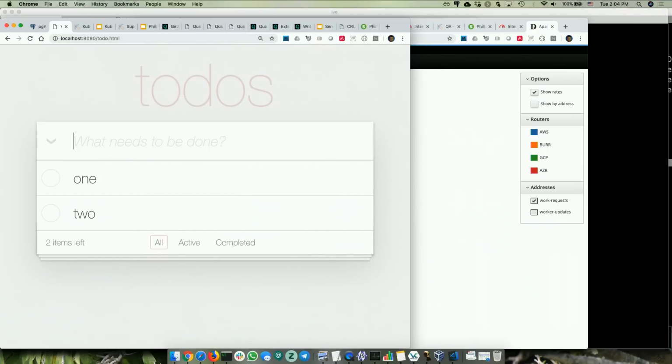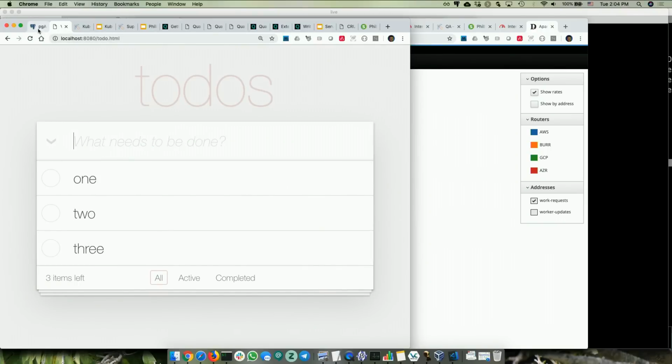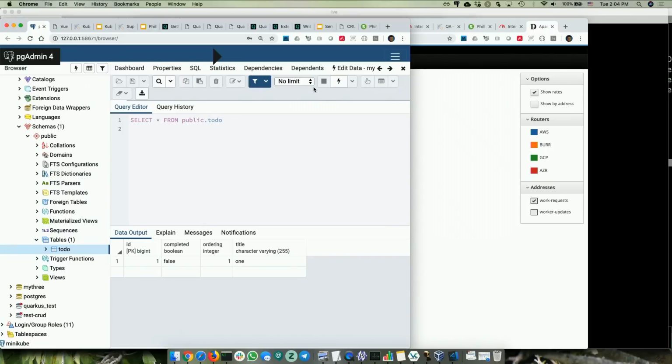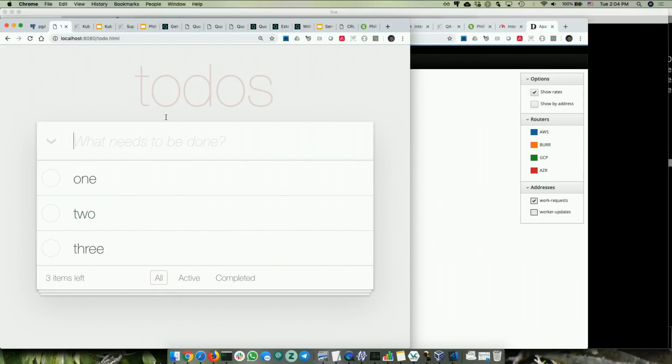So 2, 3. OK, now we have 3 records in our database. And yep, 1, 2, 3 there. Fantastic. So we're cooking with gas now. All right, we have create and read. We don't have update and delete. Right? We got 2 of the CR, but not the U and the D. But we have a user interface, and this user interface does allow for all those properties. So let's finish up a little bit more of these things before we switch gears to a different thing. But let's see here if we can do this right.